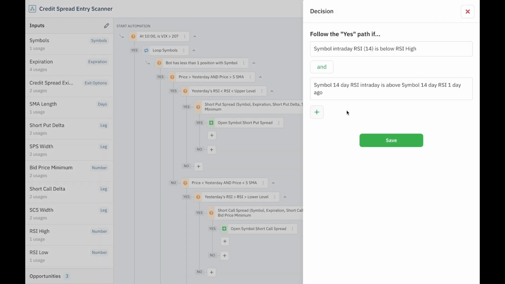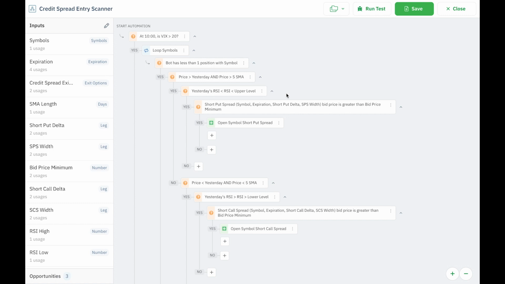The other thing is this one right here. I don't know if I introduced this one last week. I don't remember. I'm sorry if I did. I want to make sure that the RSI is below the high, which in my case is 70, but I also want to make sure that the RSI is higher than it was the day before. Again, I want a trend in the RSI, at least a 2-day trend, to make sure it's not at a reversal. So putting these together, I hopefully will have a better trend indicator. But again, we'll see after this week.